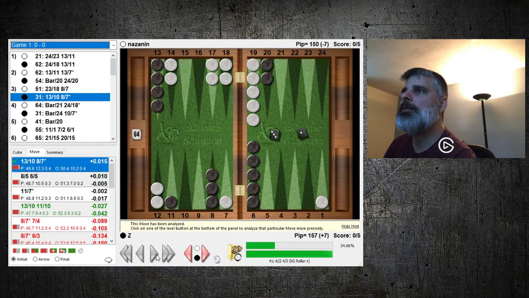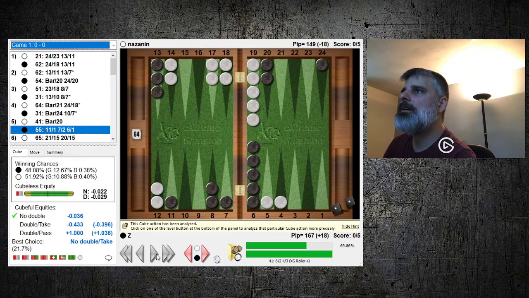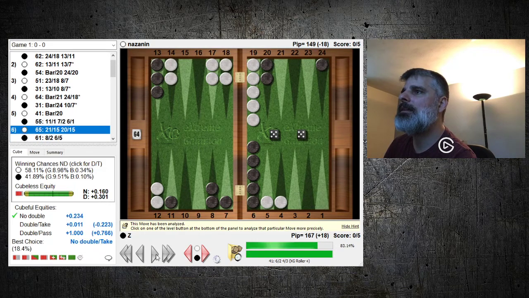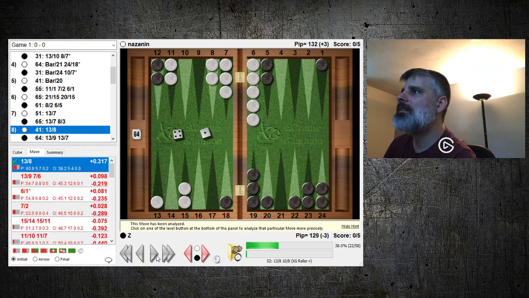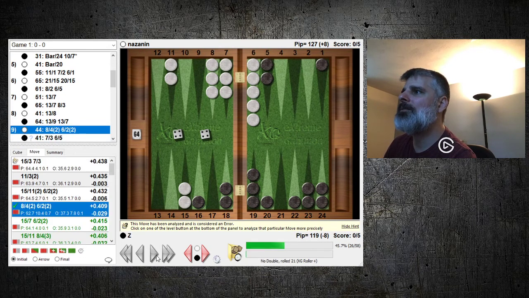There's a nice 5-4 there. All right, so pretty close between making the 5 point and trying to contain. All right, 5-5. It looks like he's playing well too. Oh yeah, the 4-4. Pretty close though.